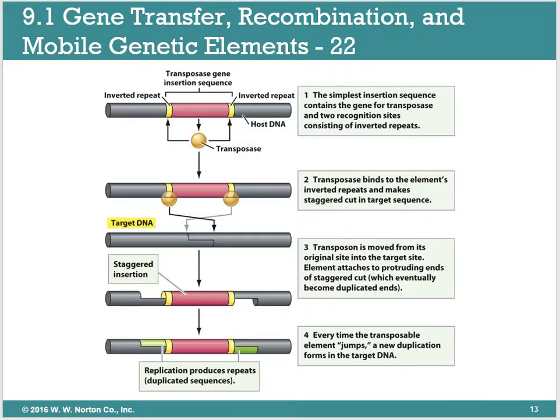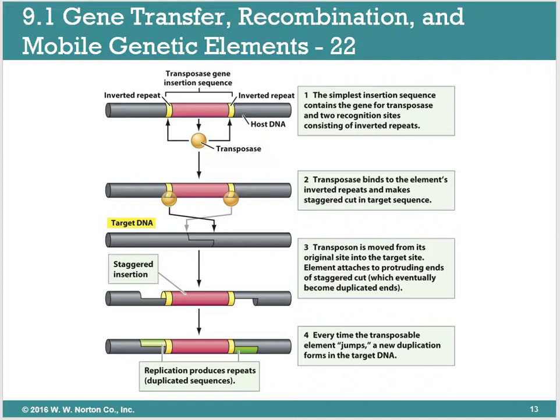So I'm actually going to show you a picture of that. This is kind of the simplest way to explain it. Essentially, what is happening is that you have an insertion of a sequence that has a gene for the enzyme, transposase. So that's the enzyme. And then there are two restriction sites within that. And then what happens is that the transposase will bind to a specific region on the DNA. Once it binds, it will essentially be cut out, in a way, and then it will just reinsert itself into another place of the genome. That's the best I can explain it.